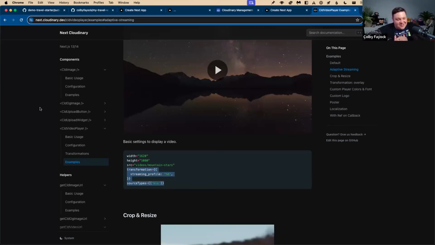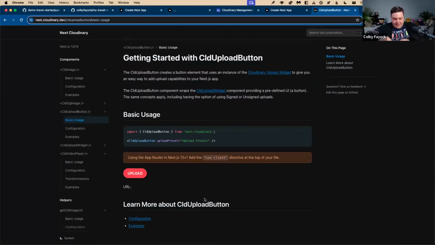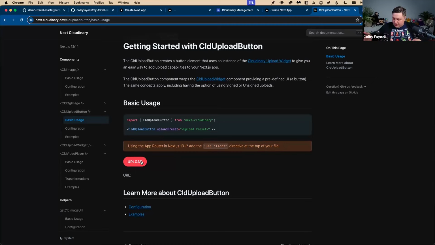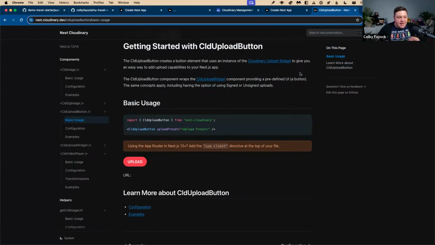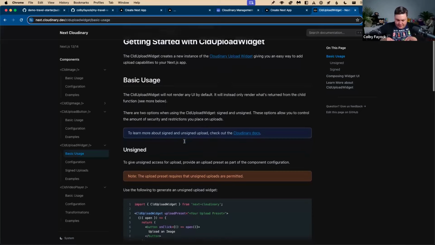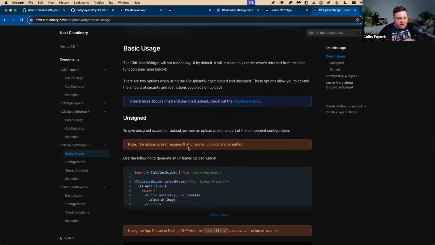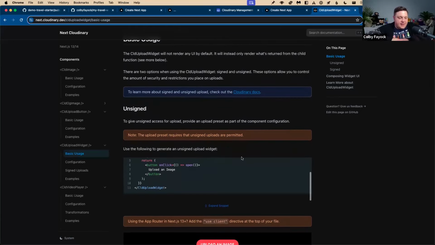No more tangents. Now, we have two options for the uploading: the upload button and the upload widget. The button, as it sounds, is just going to render a simple button, and it doesn't even include any styles or anything like that. But it gives us a way to easily drop in that button and have that upload capability. Whereas the upload widget gives you more control over the UI that you're defining. So if you look inside there, you're going to be able to render that button.